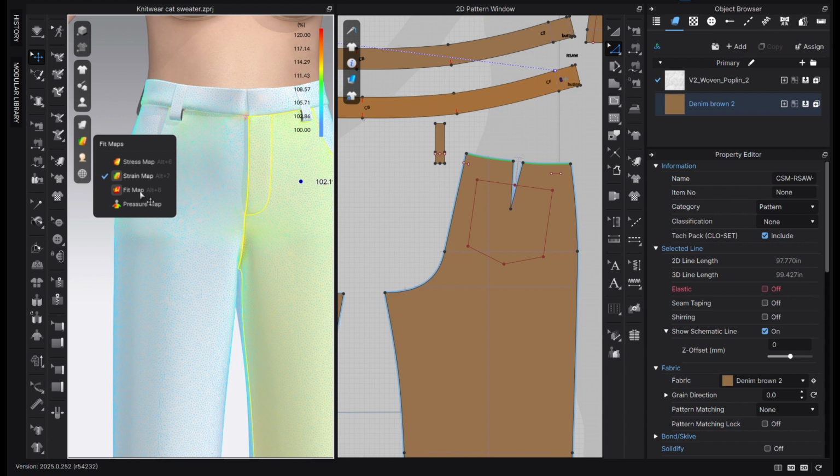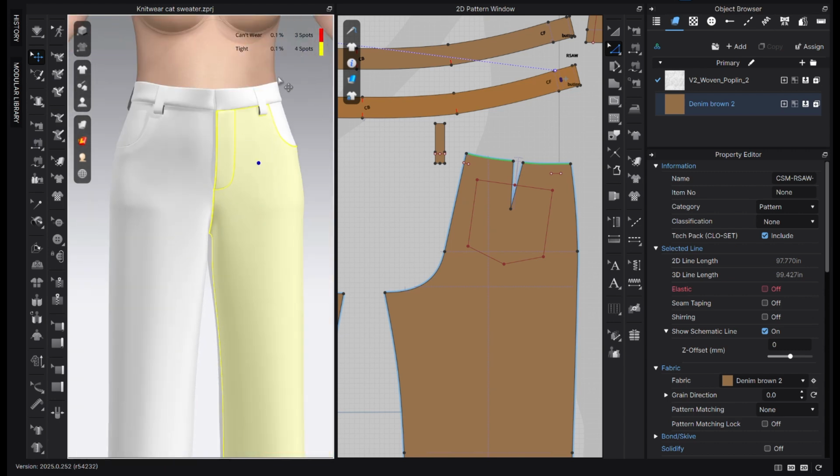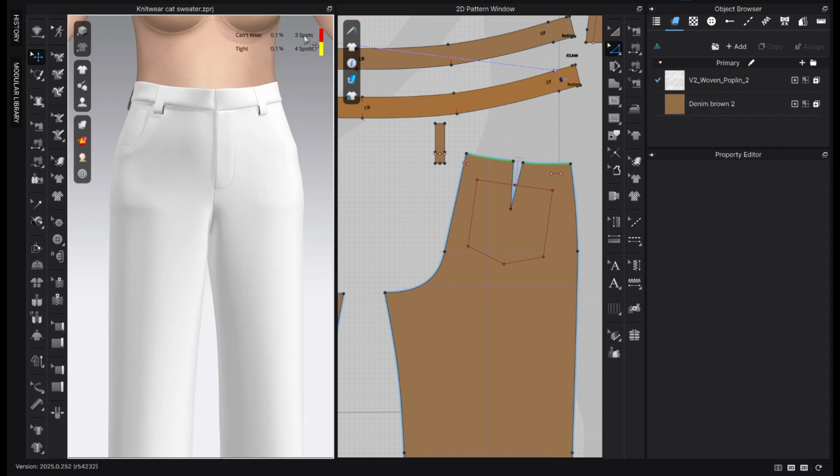The next fit map is actually called fit map. And it shows places where the garment is tight with the yellow color, and where it cannot be worn actually with the red.